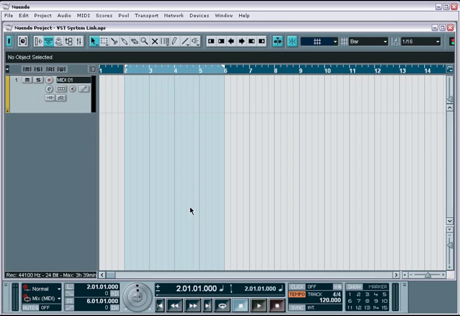First, you can achieve sample-accurate time lock among all computers. This allows you to use multiple computers for a variety of tasks within music, film, and post-production, and maintain the highest possible accuracy of their playback positions. There is no need to worry about timecode formats, synchronization devices, or compatibilities. SystemLink takes care of it all.